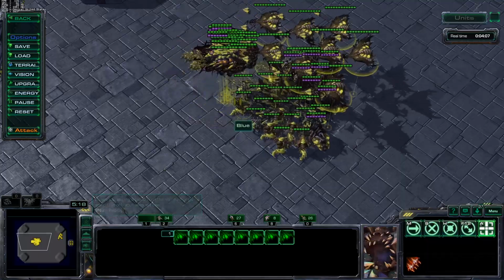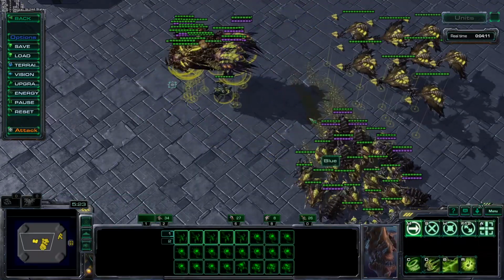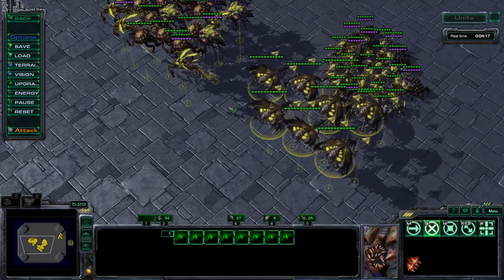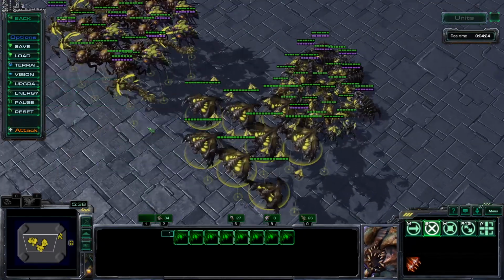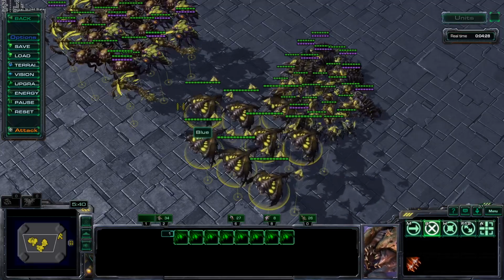So we can move around like this, and then once you get into an engagement, you can easily separate this how you want, get the Broodlords attacking, get your main army below a little bit, and control it however you want. Okay, so that's how you're going to split it up and move it around. And then that should be good for control groups and movement.